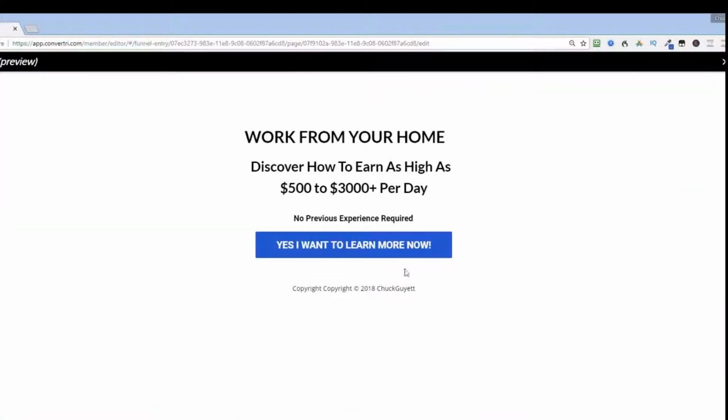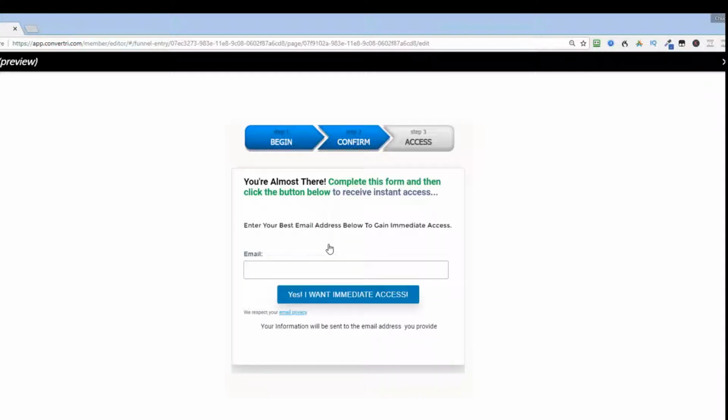Now you can put some graphics on here too if you want. I'm keeping it very simple, and there it is. Boom, very clean, very tidy. And Convertri, one of the things that I really love about Convertri is that it moves so fast. I mean, when you click a button, it's like boom, right now the screen changes. Okay, well, that's Convertri, a very simple tool to generate an email list.